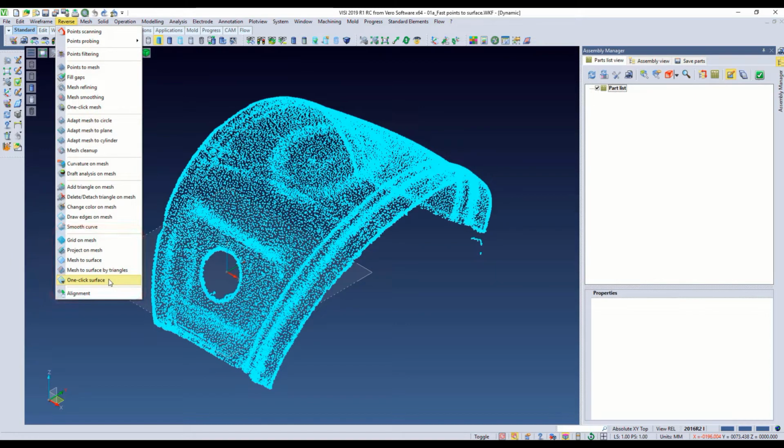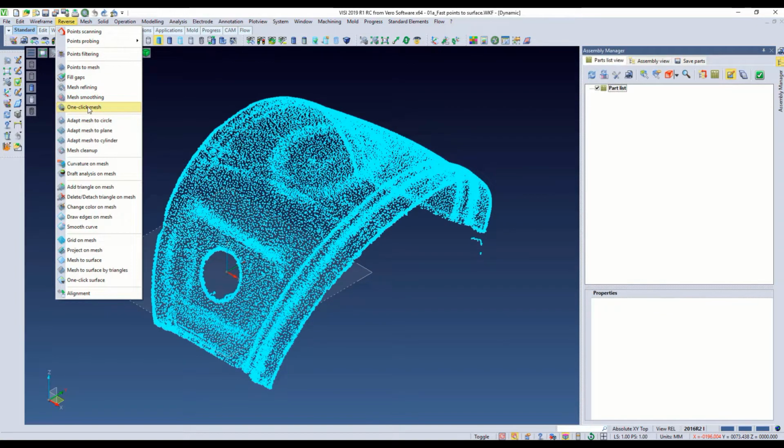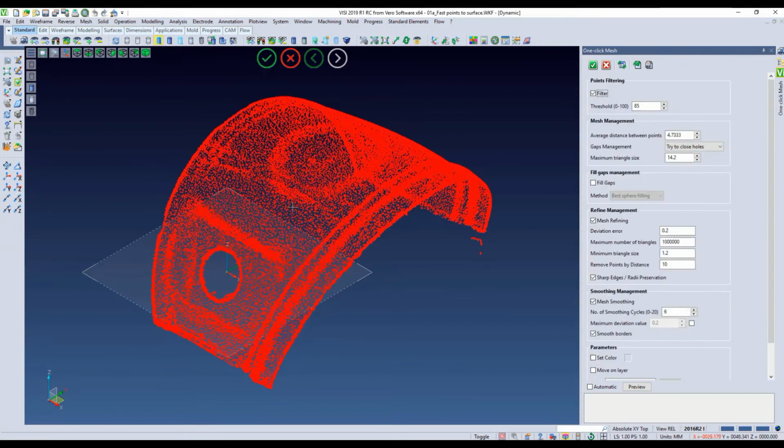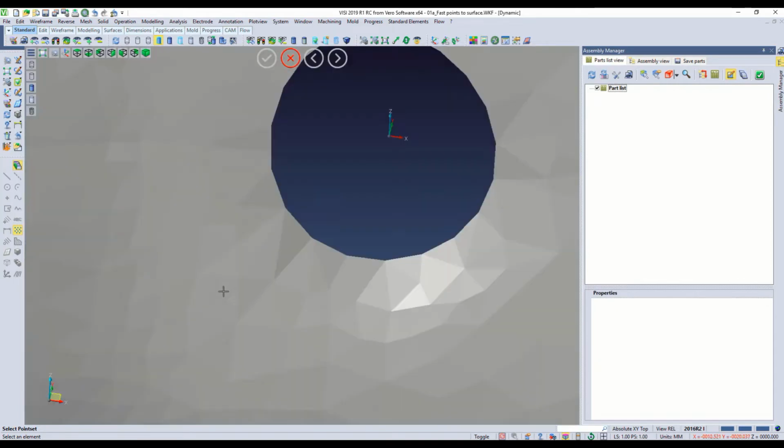The point cloud data I currently have on my screen is a scan we took during the 2016 R2 rollouts. And since I already have this point cloud data imported into my VISI, I can go directly to step 2, creating the mesh. Initially this step was broken into separate commands, but now we can use the one-click mesh to do all of them at once, and then if we have to go back and rerun one of those commands, we can run the individual command afterwards. And as quick as that, we can generate a quick, clean mesh, and then from here we can go into step 3, modifying this mesh.